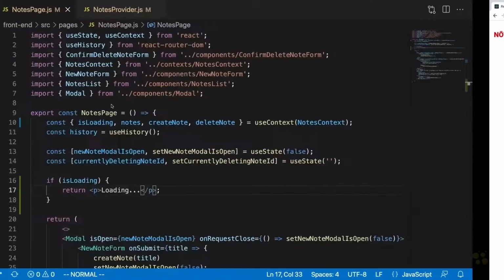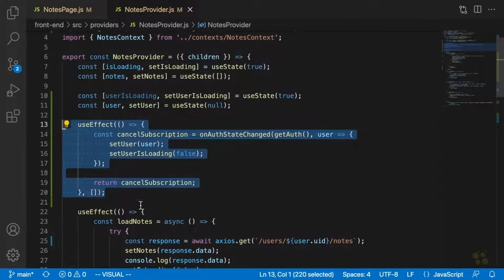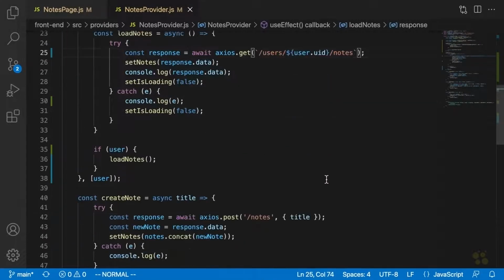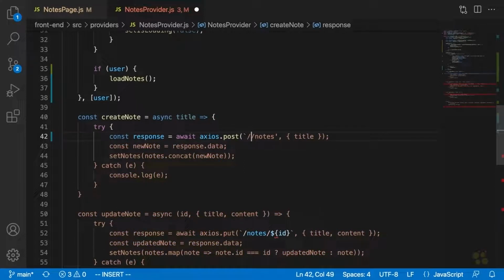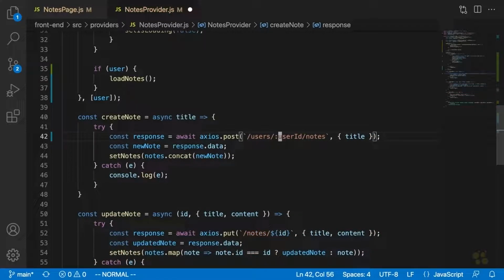So the next thing we're going to do now is inside our notes provider again. Now that we have our user being updated in the state variable, and we have our useEffect hook incorporating the user's ID, we're going to have to go down and add this to createNote as well. All right, so the path here is going to be, instead of just /notes, we change this to /users/userID/notes. And actually, that user ID is not going to be the colon syntax there. It's actually going to be just a curly braces thing that we're inserting into our backtick string.